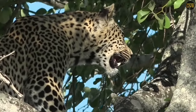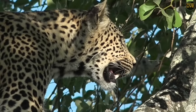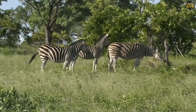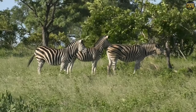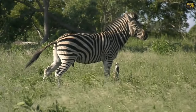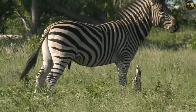But in the meantime, let's send you across to Steve, who's found something that does not have spots, but has stripes. Stripes and spots is the order of the afternoon. We do apologize for James. He is playing with some gremlins up in the Mara. Our technicians are working hard at solving whatever problems are plaguing him up there. No doubt once he is back up and mobile, we'll be hearing from him.